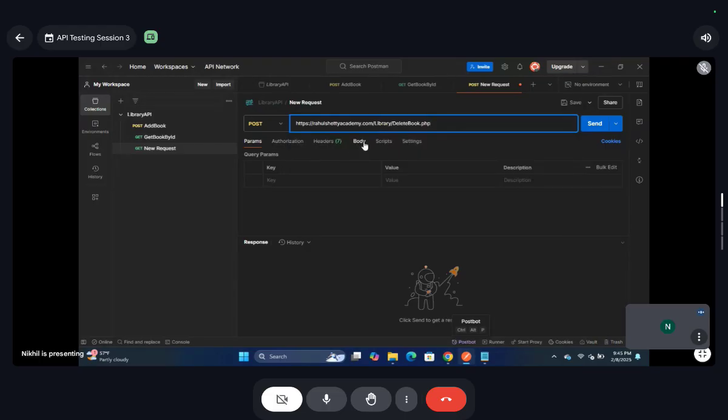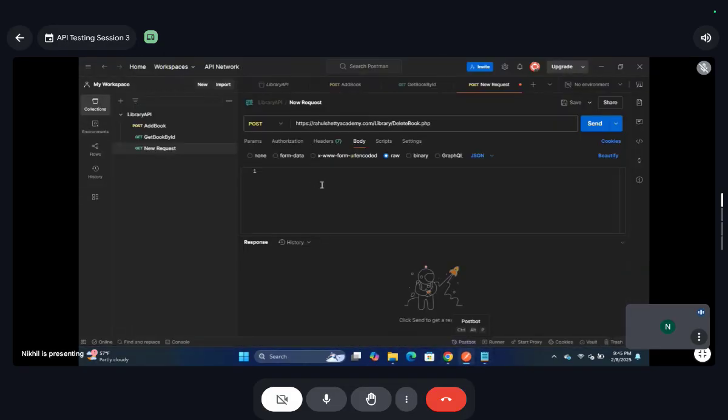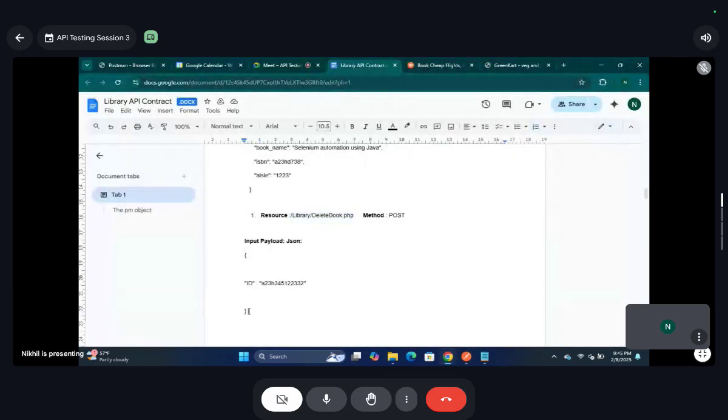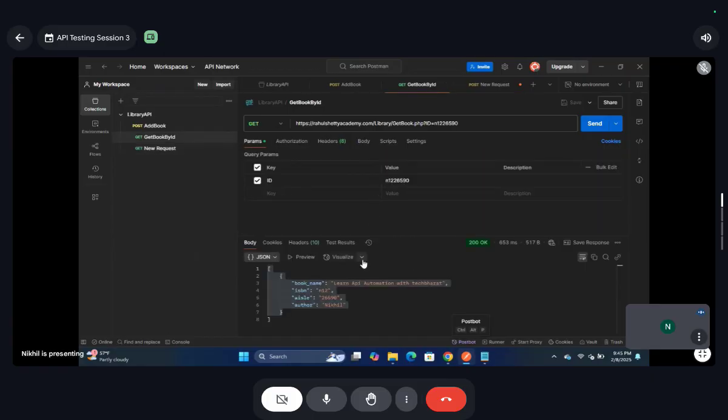Okay, now let's select body, raw, and JSON is already selected, and let's go to contract. Okay, and now let's do one thing, guys. Let's replace the ID by this ID.